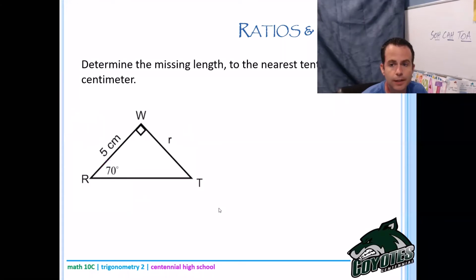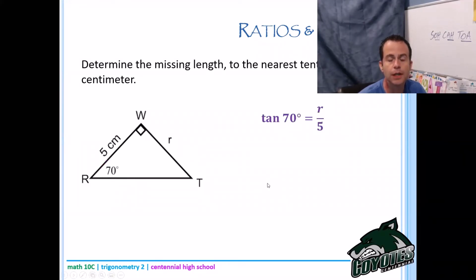Okay, so I set myself up like I had there and then hid on you. Tan of 70 degrees equals opposite over adjacent. Well, the opposite in this one is r, and the adjacent is 5. Okay, once I have this, it's just some algebra to get r all by itself. Right now I am dividing r by 5. So to get rid of it, I multiply by 5. That will get r all by itself.